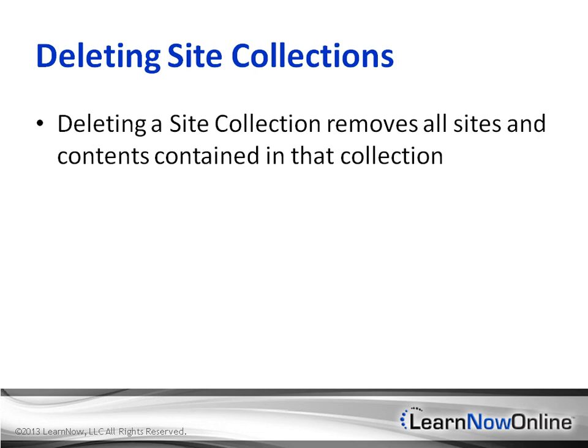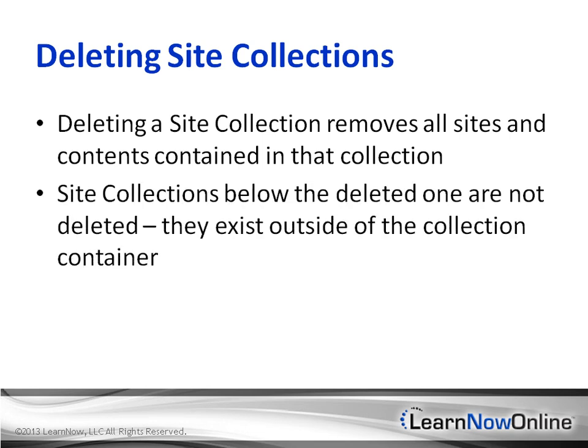Make sure that your users know that they're not just deleting the top level, but they are deleting everything below it. Because there is some fuzziness, or some abstraction away from exactly what a site collection and a site is, you want to make sure that the users are very much aware, and possibly, before at least site collections are deleted, they review with you and make sure that everything's in place and they know what they're going to remove. Site collections below the deleted one are not deleted. They exist outside of that collection container.